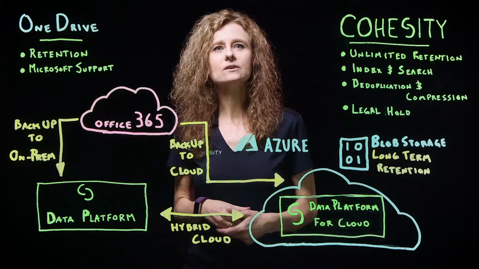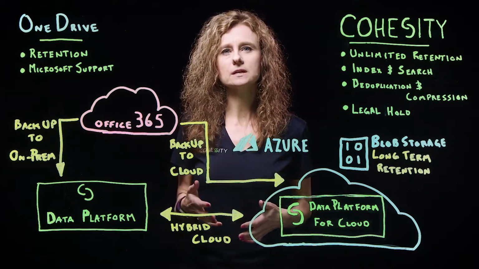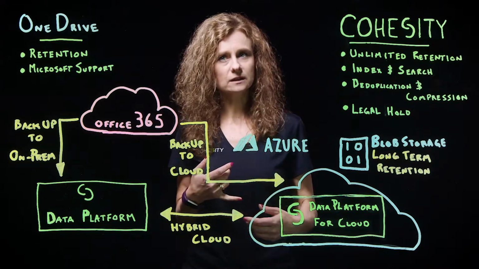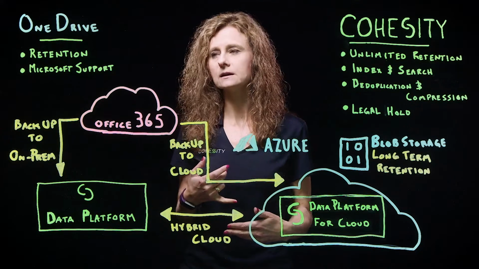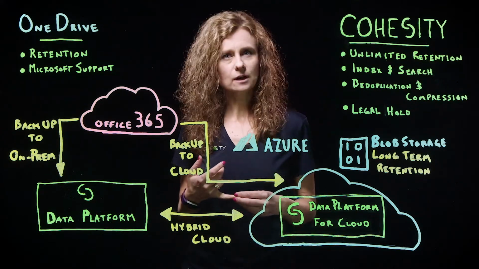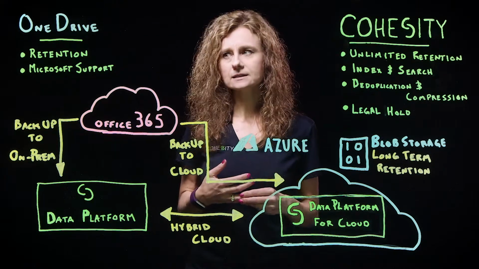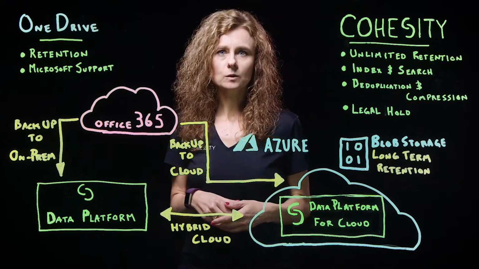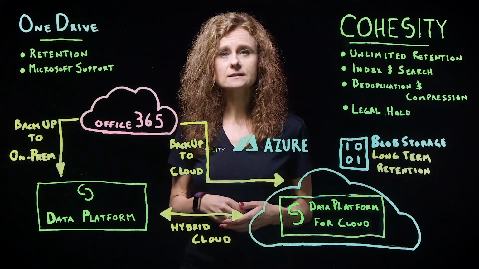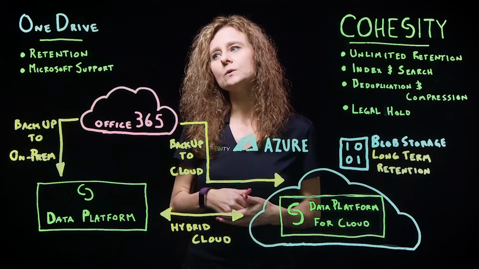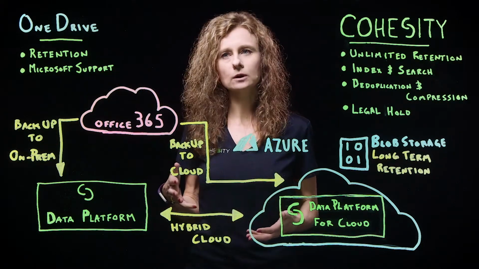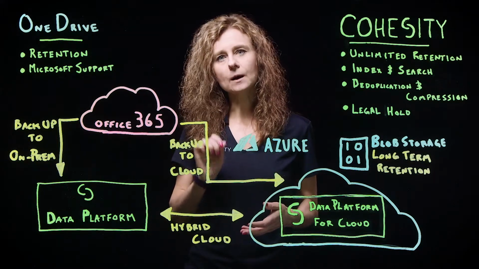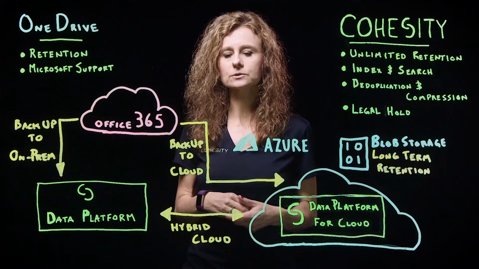So, OneDrive's native options. Let's talk about the retention piece. You have the ability to do version control on your files and keep as many versions as makes sense for your enterprise. Additionally, you can recover folders and sites, and those will go into your recycle bin. The recycle bin will keep that data available for about 93 days. And then over and above that, you have the option to call Microsoft Support. For about 14 days beyond that 93-day period, there is the opportunity to still have support recover those files.